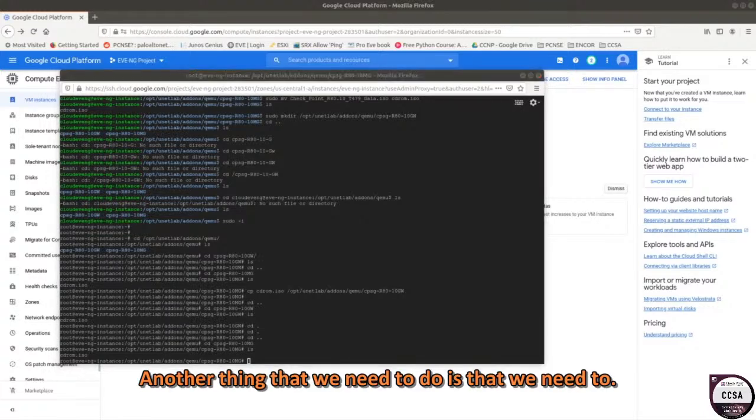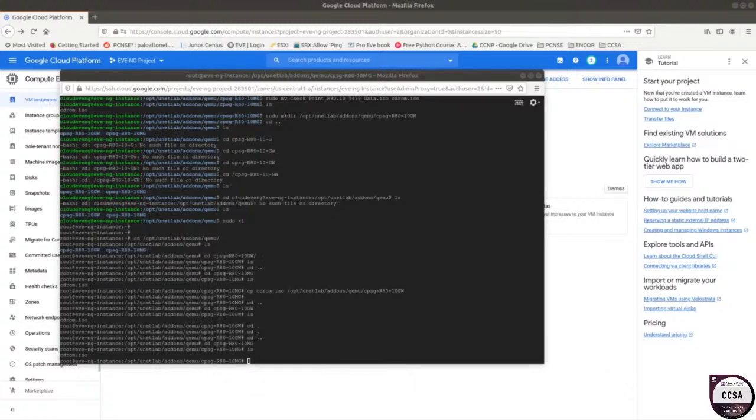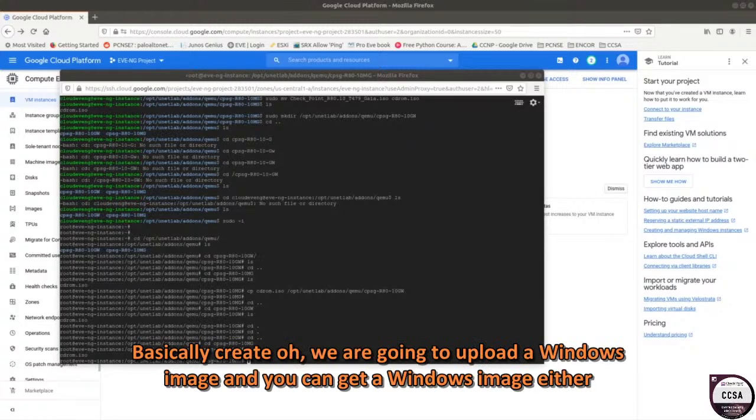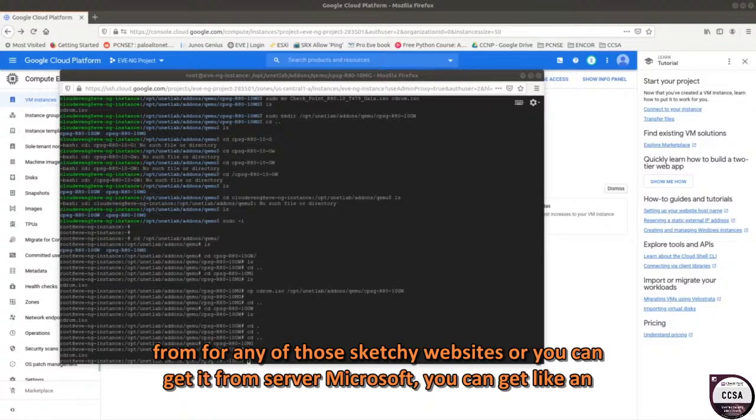Another thing that we need to do is create, or we are going to upload, a Windows image, and you can get a Windows image either from any of those sketchy websites or you can get it straight from Microsoft.